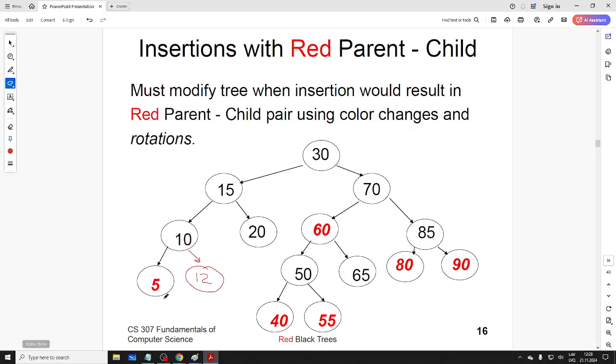Right now, if I have to insert something like 6 here, I'll have to recolor. This leads to the fundamental idea behind balancing. At some point, in all these algorithms, and we'll look at another one next week, AVL trees, you need to rebalance or rotate some things. Sometimes you do a color change, and sometimes you do rotation. In red-black trees, color changes are relatively easy to implement.